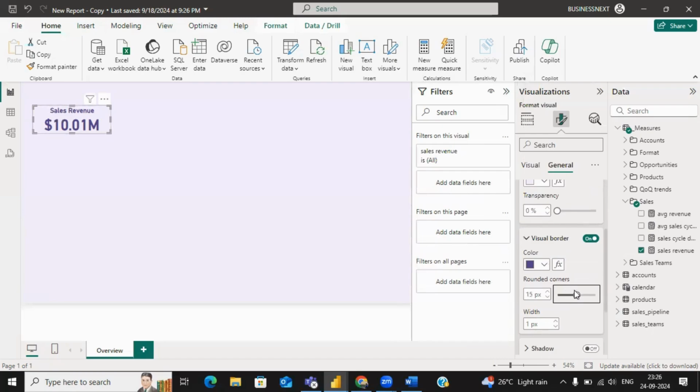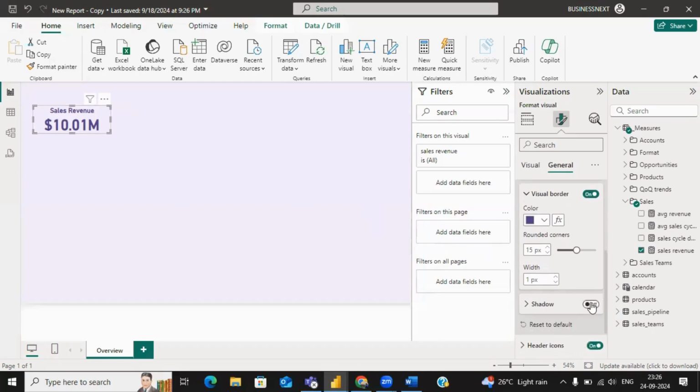So always remember, from now onwards, we will keep the same formatting for each and every visual. The color of the border will be the same. The rounded corner will use 15 pixel. Okay, and one more thing, currently there is no shadow for this visual. So we will enable shadow as well.